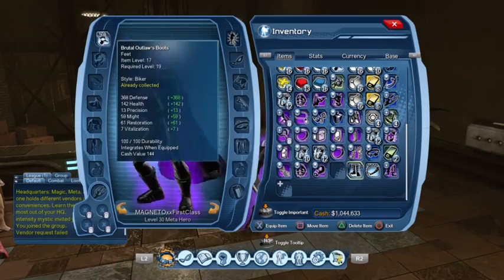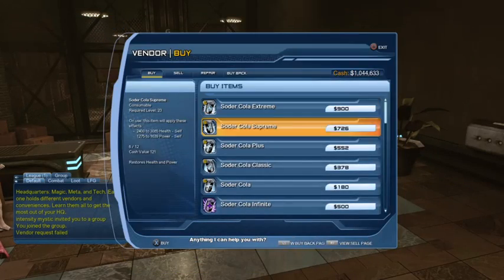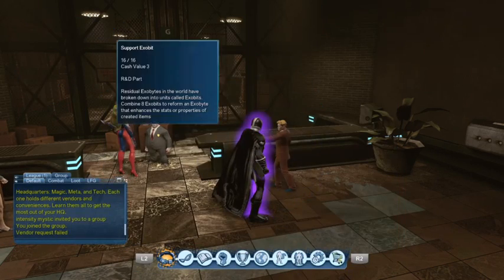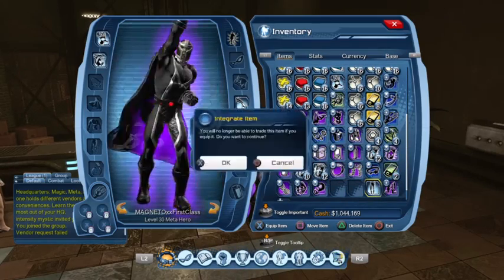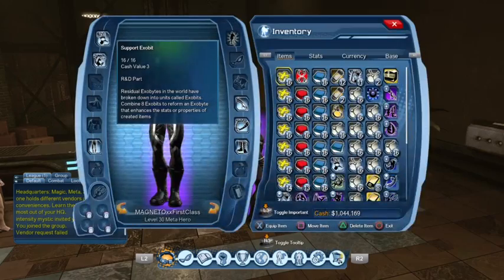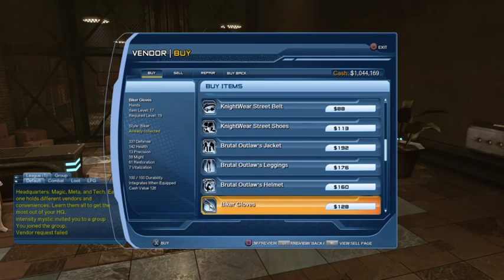So the blaster, the boots, the belt. We're up to combat rating 3. So we got the belt. Let's go for the gloves, the head, the pants. What else? We're still missing quite a lot. Anything I can help you with? So we got up to the pants.